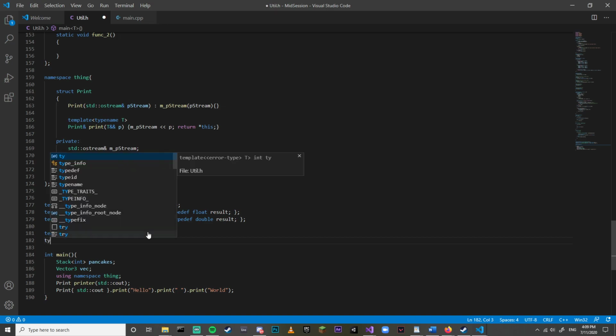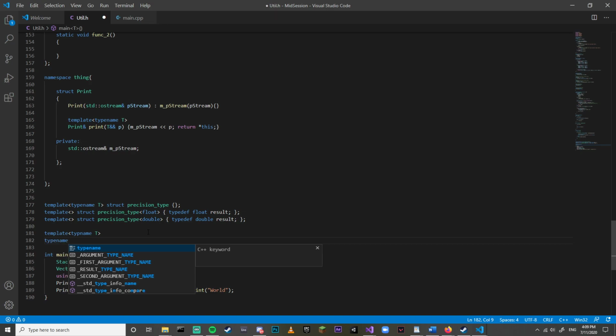So typename restrictor, or that's the other code.